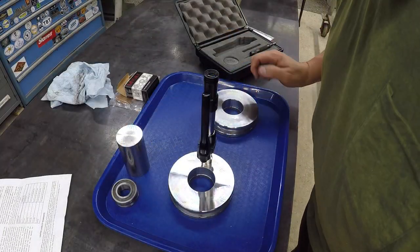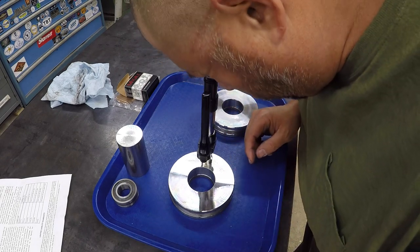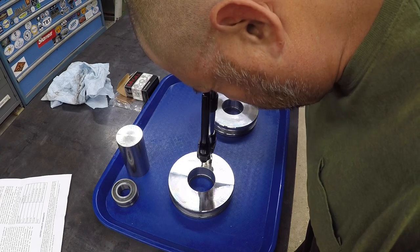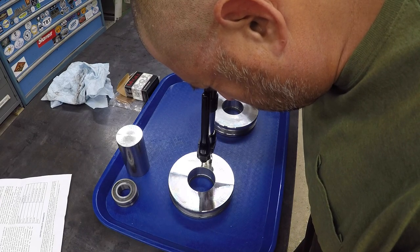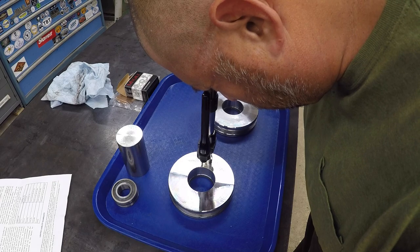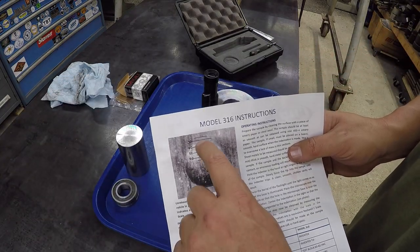So as you're looking down through there, it really matters which way this scope is positioned. One way is a little darker, so if you flip it around about 90 degrees, you can find that it's a lot brighter as you look down through there. So I've got it lined up, and it's kind of funny because I can tell by looking down through there that the very middle of the radius is in between the tool marks, or either on top of the tool mark, and it's almost like there's a little flat on the top and the bottom of the ball. If you were looking at this, it would almost look like there's a little tiny flat there and a little tiny flat there. But gauging from what I'm seeing here, we are at 45 Rockwell on this one.